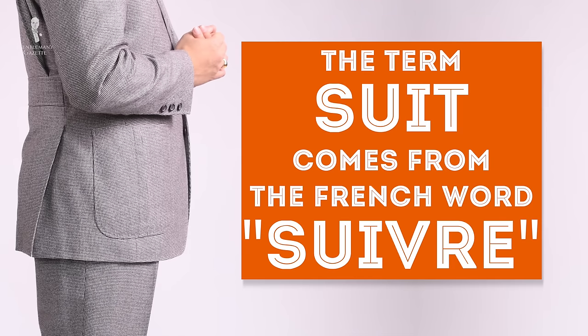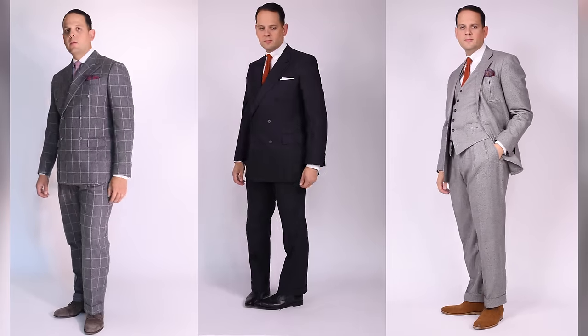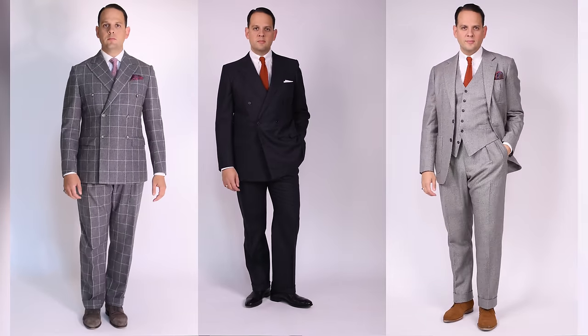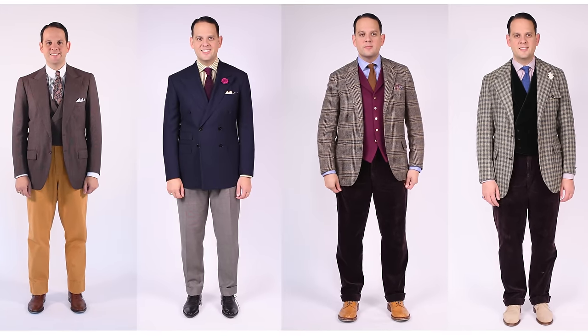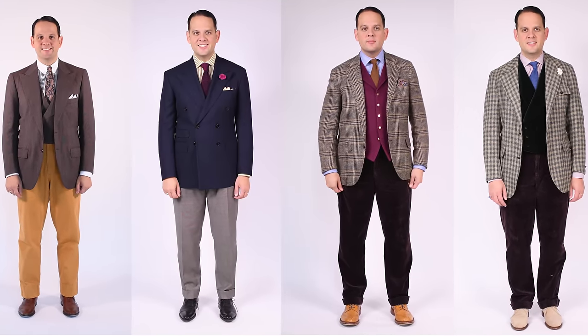A suit means it is a matching garment of jacket and pants made of the same cloth. You can add a vest — if you do, it's called a three-piece suit; if not, it's called a two-piece suit, whether double-breasted or single-breasted. The term suit comes from the French suivre, which means to follow — the jacket follows the trousers, or the pants follow the jacket. The pictures you can see here show suits with matching pants and jacket, as opposed to combinations like a blazer, sport coat, or tweed jacket.